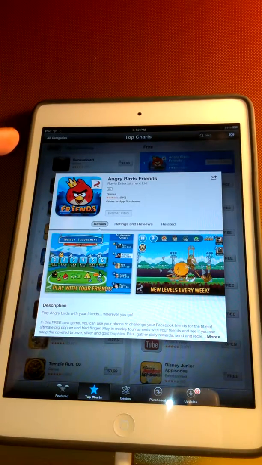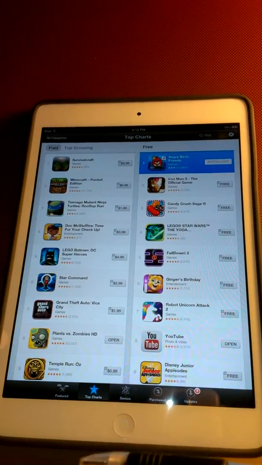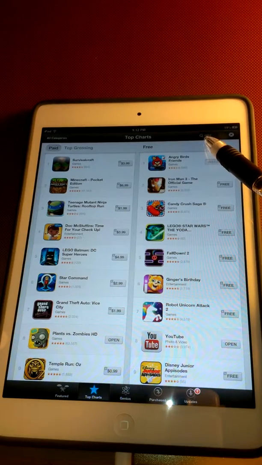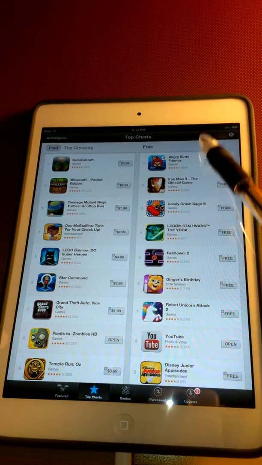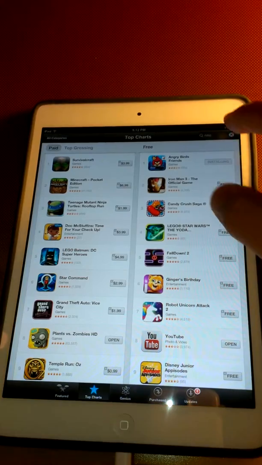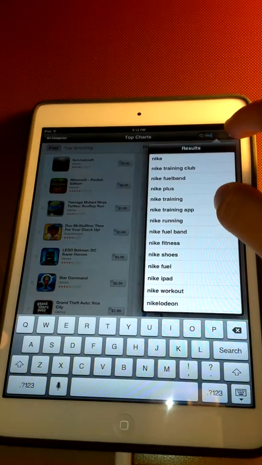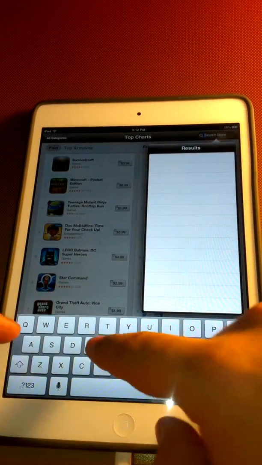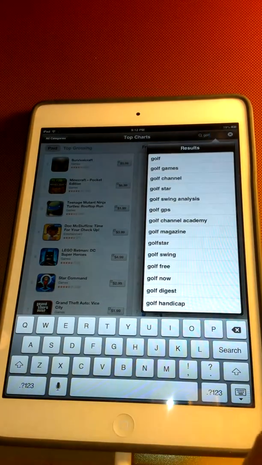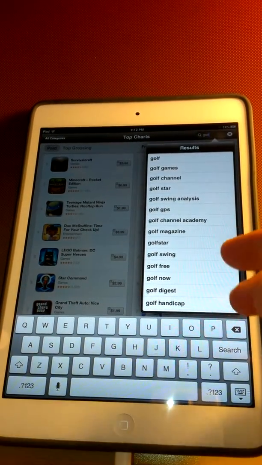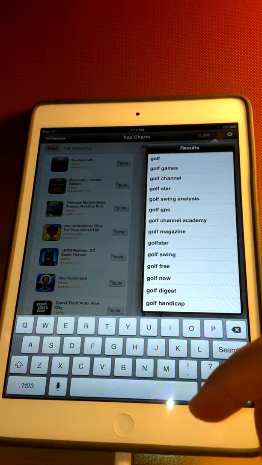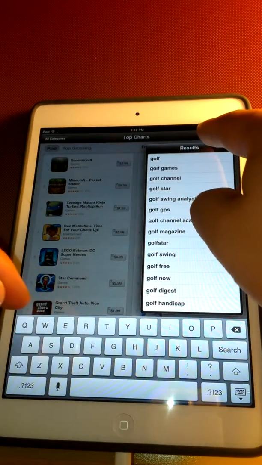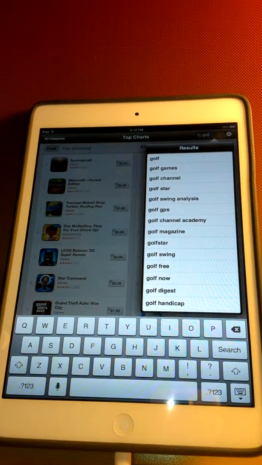The last thing I want to show you guys is searching. This little oval box here, you notice it says Nike. I was looking for a running app the other day. You can type any phrase into this, kind of like doing a Google search. So you can type in any kind of phrase that you want. If you're a golfer, you can type in golfing, and it'll give you apps to use while you're on the field. It'll give you games related to golfing and things like that. All kinds of different stuff. So whatever your heart desires, type it into that search field if you can't find it in either of the two places we were just talking about.